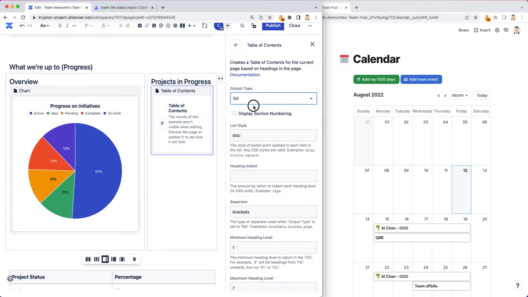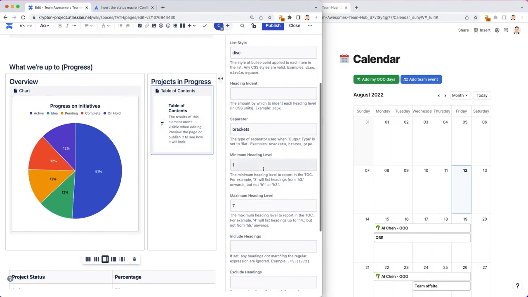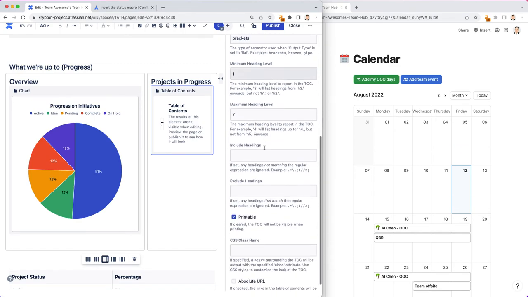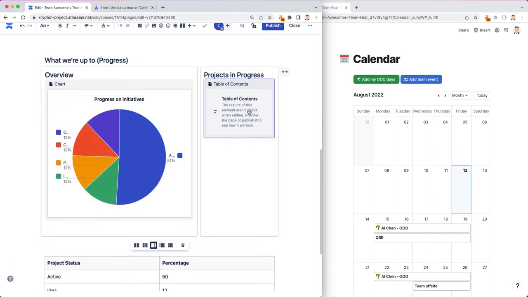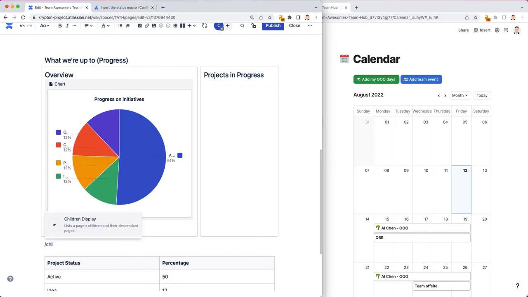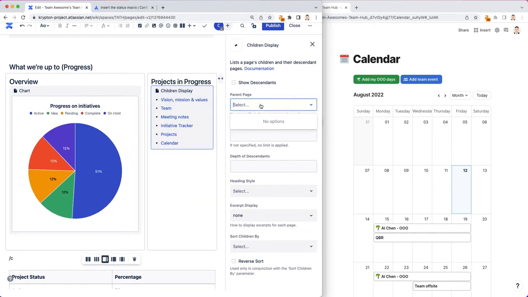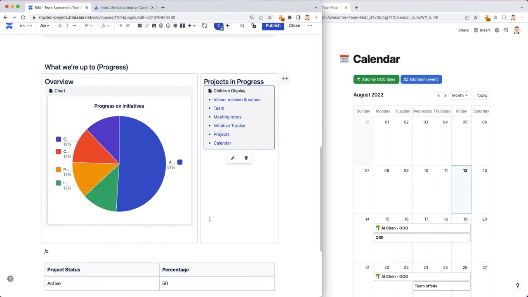And I think I can select where, oh no, I think I might have to do the children, whoops, the children display. Parent page. If I could select the parent page here, but okay, for now we'll just close that.